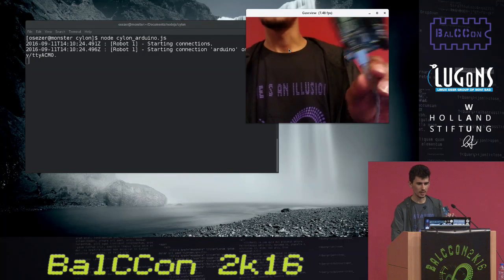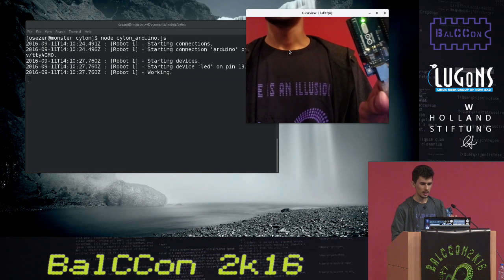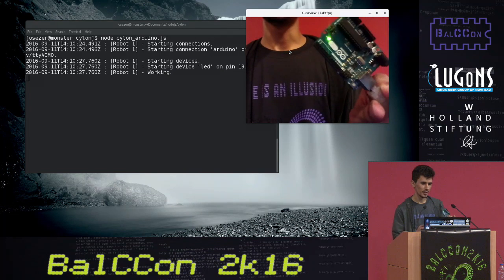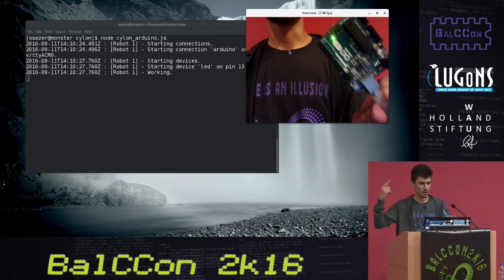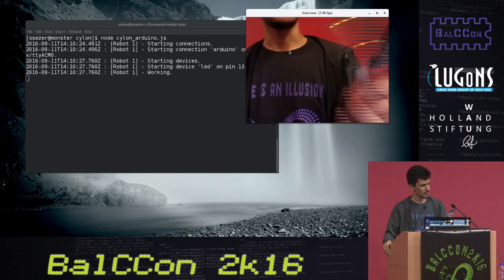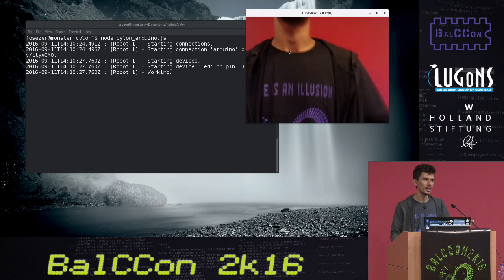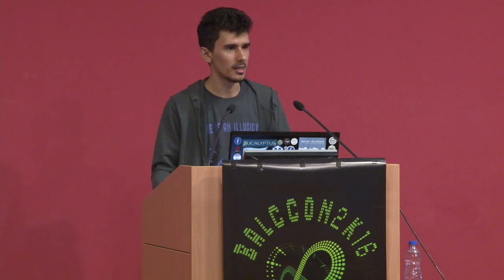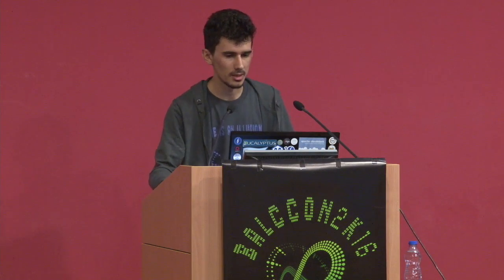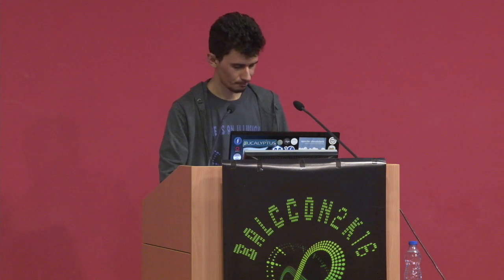So, if I show it in the camera, as you can see, I'm trying to control the LED from right here. I installed my firmware on it, and as you can see, it's just blinking every 2 seconds, and it's working easily. And this is the very basics of Cylon.js. You can use any other device and control more and more. I'm just trying to give the basics. So let's see how it goes. It's very nice also. Let me just clone this.